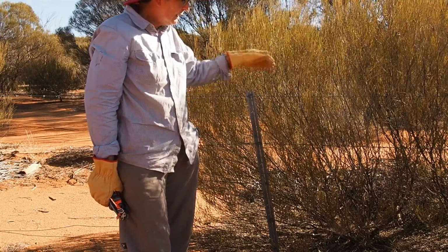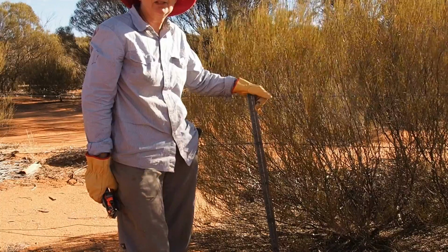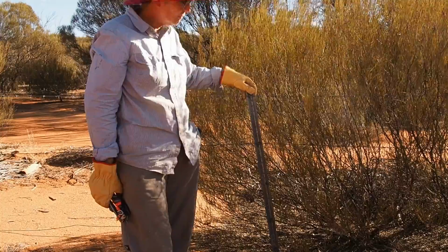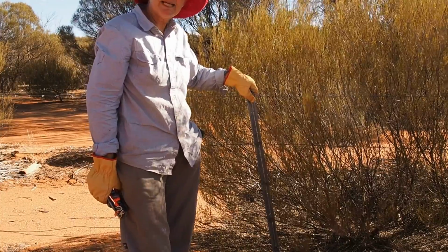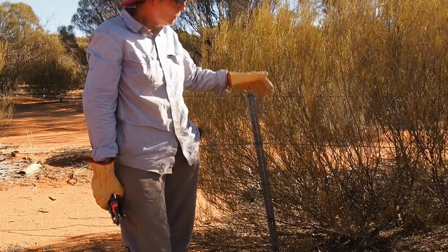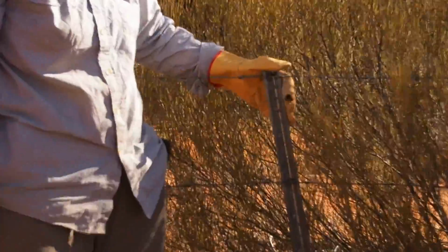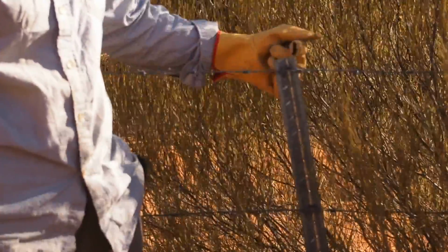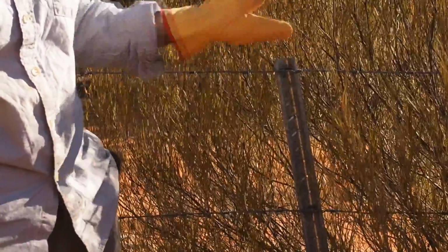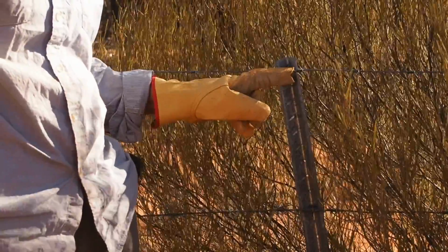Ian and I loved these droppers, and that's actually a joke because we don't like them at all. They're a real nuisance to get off, and it depends, I think, on who put them on. I don't quite know what the process is of putting them on, but basically they're a piece of metal and they have this pin that goes in from the back and then is folded over here to hold this wire in place. Basically what you've got to do is get this pin off.